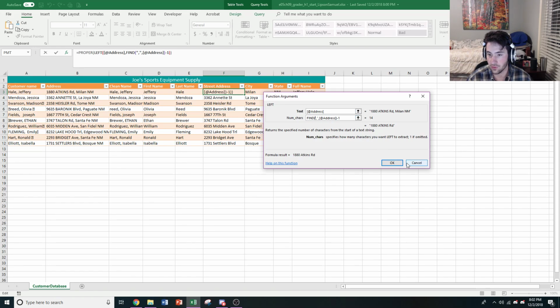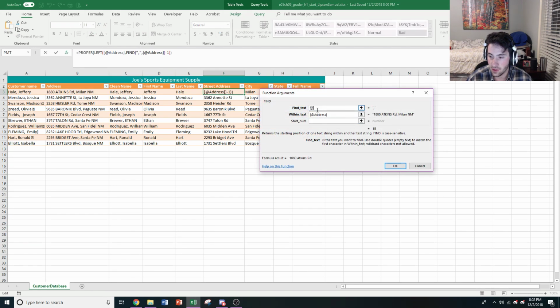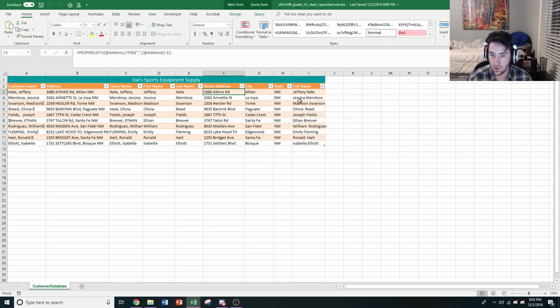Let's take a closer look at the FIND function. You can see that we're finding the comma, that's why it's in quotes, and we're finding it within the address. That leads to the comma being the 15th character in this scenario.